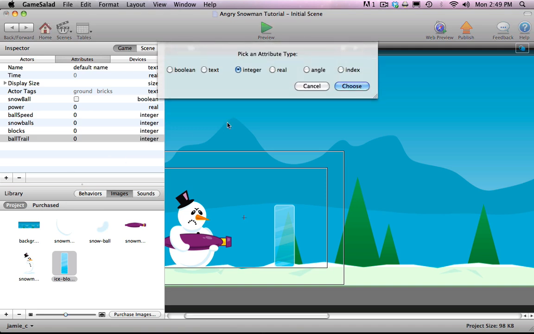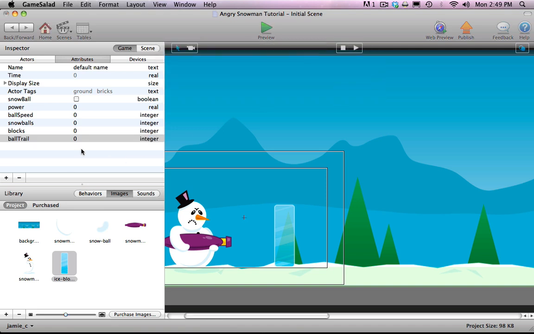I'm going to make another one. And this is a Boolean. I'm going to call this ball hit. And this is going to keep track of the first time a ball hits anything, the ground, a block. And when it does come in contact with something, we're going to shut the trail off, so we don't get all kinds of bouncy trails around the snow fort when the ball is bouncing around in between blocks. I want to shut it off as soon as it hits something. So we're going to use this variable for that.